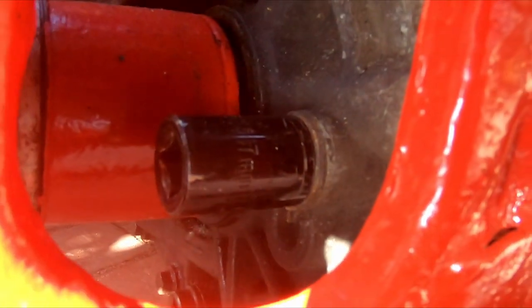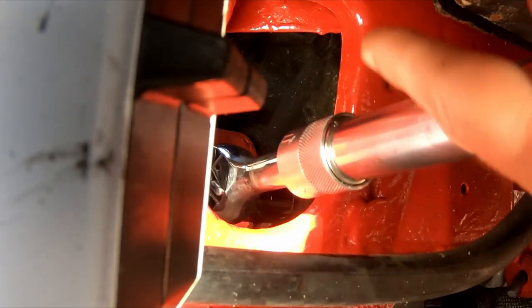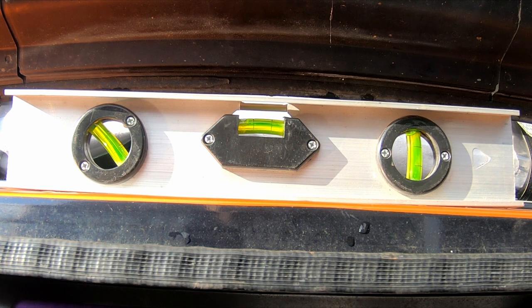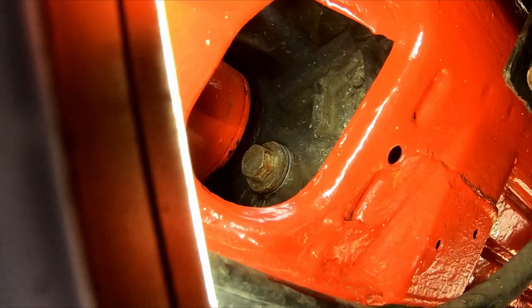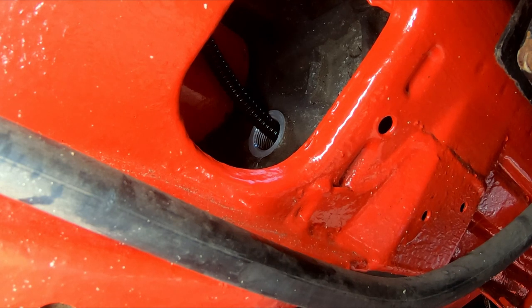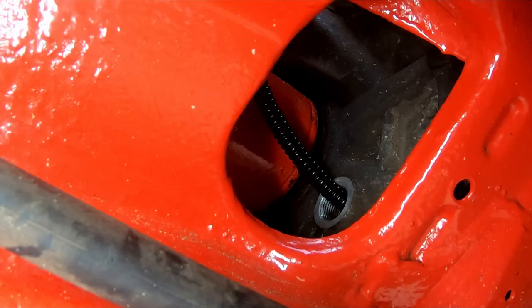This is the gearbox filler plug. I'm not happy that the car is completely level, so I'm going to do it with a spirit level and get it dead right, because I don't want any issues with overfilling the gearbox. Right. I think that's pretty much as low as it can go, and I'm happy with that, to be honest, so let's get some oil into it. It's not high tech, just fill until it starts leaking out of the filler hole.